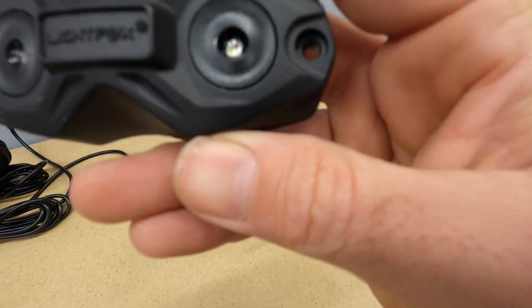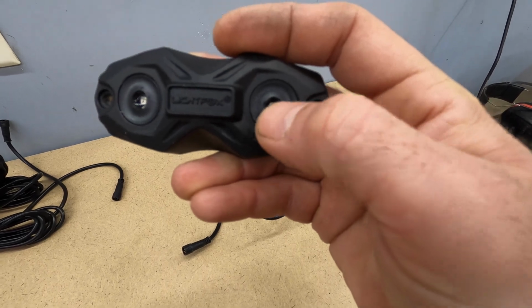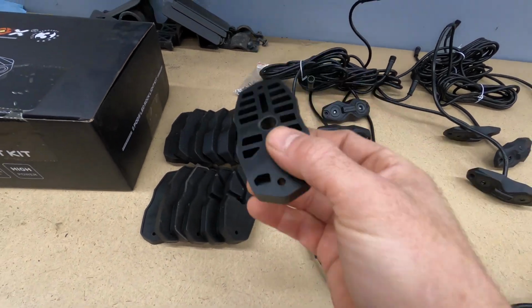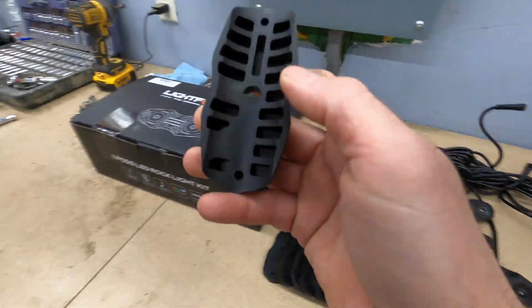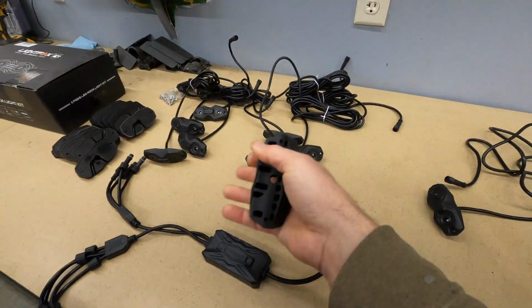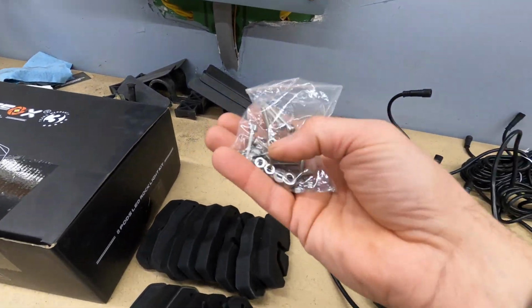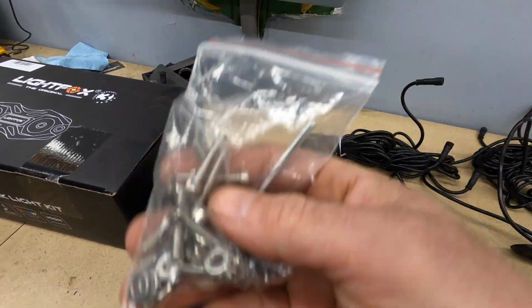You probably can't see there very well because I know the GoPro doesn't focus, but each one of these LEDs has 4 little separate diodes in it, and that's what gives you your different color. You have different rubber mounting pads here. You have flat ones, and you have curved ones that fit very nicely against various size roll cages. Depending on how you want to install these, you can use either or. And you got a simple bag here of some hardware, some simple Allen nuts and bolts and washers for hooking up your lights.